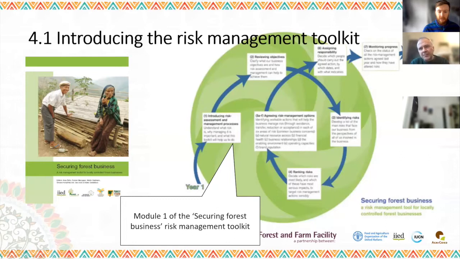This toolkit is something you could probably use every year. So you can use it in the first year, and then identify what the priorities are this year. Next year, you'll have solved or managed some of the risks, and there'll be a new set of risks facing you. So for example, back in 2020, none of us knew that we were going to be facing COVID. And so a whole new set of risks and challenges emerged unexpectedly. So if you do this exercise with a business once a year, it can really help the business to plan for the future.